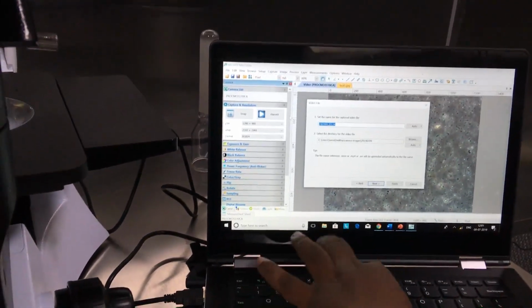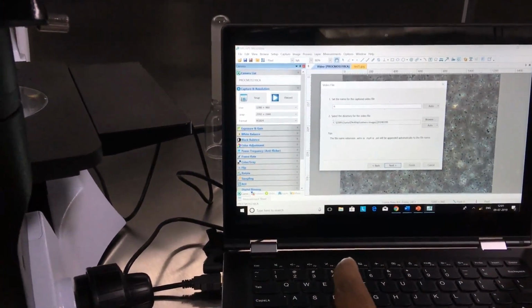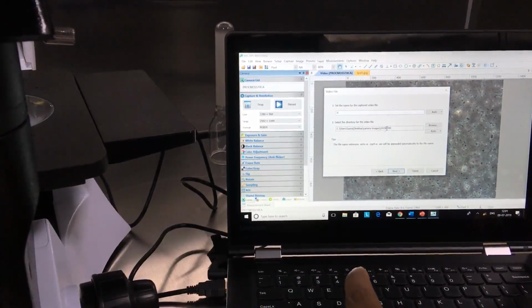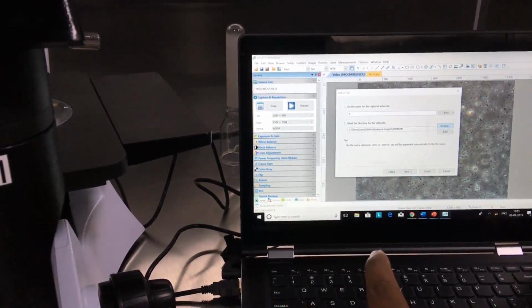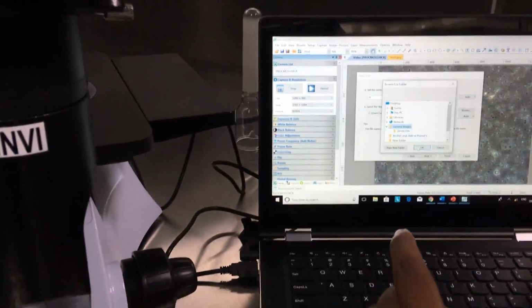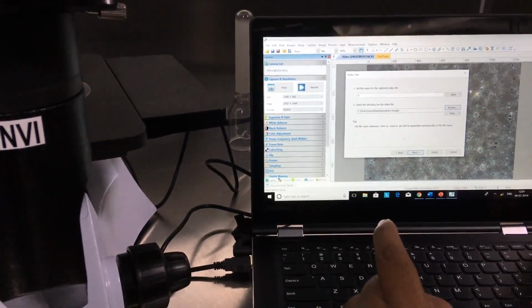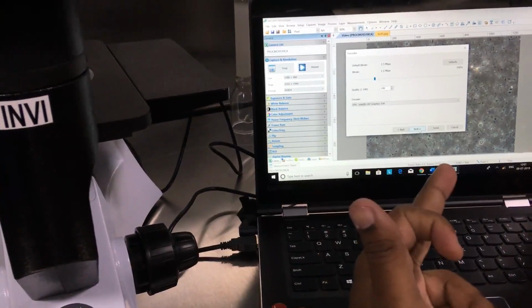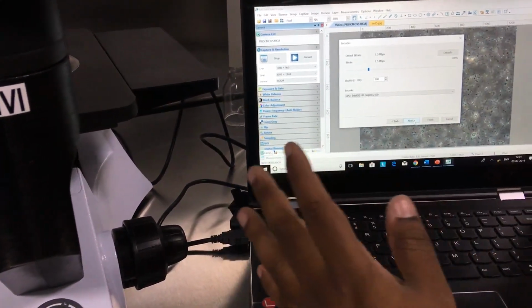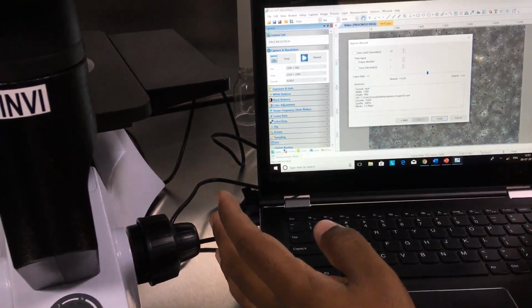So I'll give 6 here. Select the directory for the video file. So you have to select one folder. So I'll give camera images as the folder. Okay, so done. Then say next. Again it's a default bitrate, so don't change, let it be. Say next and say finish.